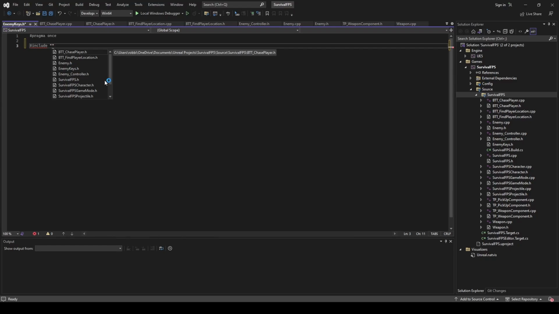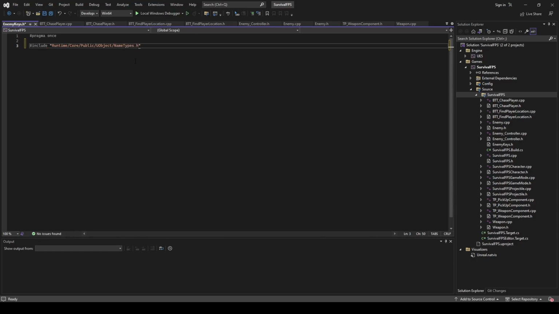This is going to be runtime core public uObject name types .h. And the last include we're going to need for this is runtime core public containers unreal string.h.